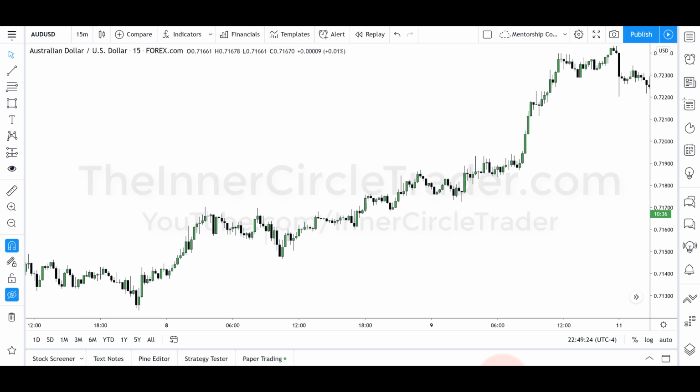Okay, so we're looking at the 9th of October, and you have a low, high, and low. Now it doesn't look so obvious here on a 15-minute time frame, but we're going to drop down to a 5-minute chart and you can see the breaker there. And here's the optimal trade entry. So I'll add the annotations.